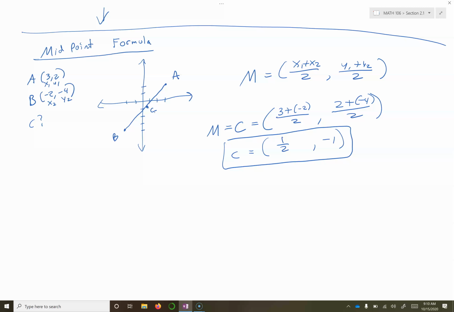So the homework will be on page 181. So here's the homework for section 2.1. This is pages 181, 182, and then there's one problem on 183. It's 15 to 21. Those problems are determine the distance between points and then the midpoint, so they should be simple. And then the other ones are 35 to 41.